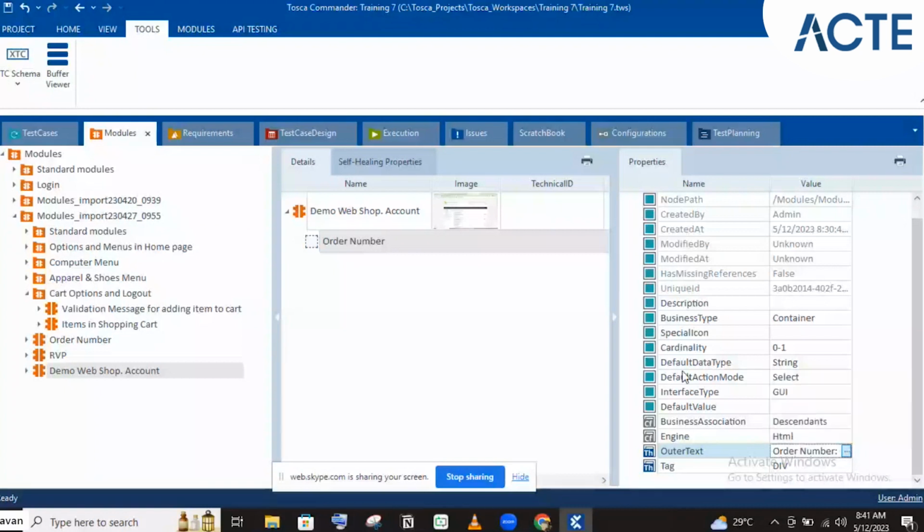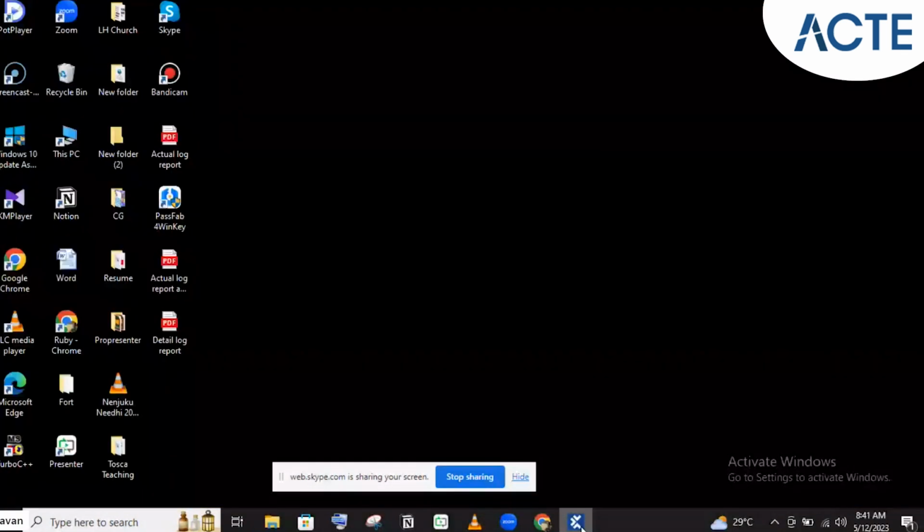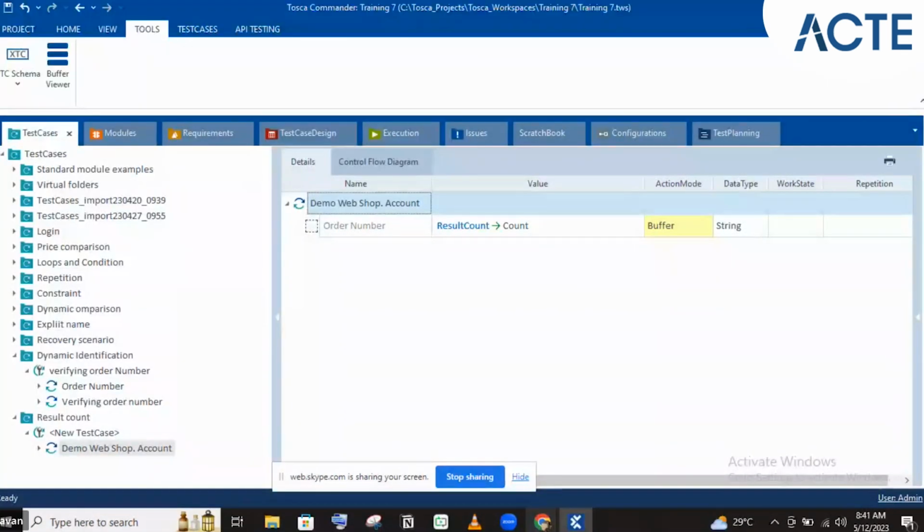We have captured this control order number uniquely, and I'm using the function result count. We'll see what it's going to show.